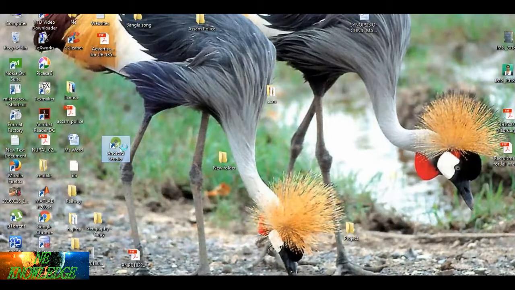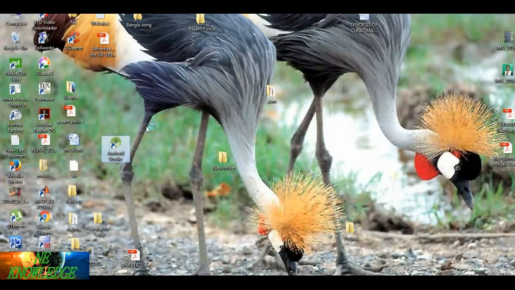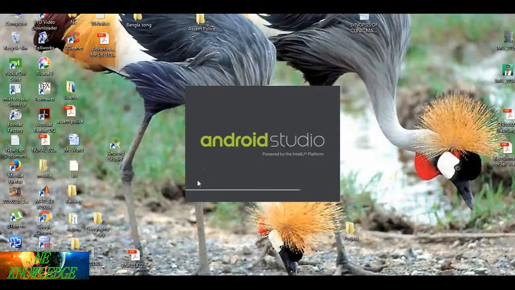You can just double click here, or you can right click on it and run as administrator. Click here. Then Android Studio will open. Actually, when you first open the Android Studio, then it will download some extra SDK files.